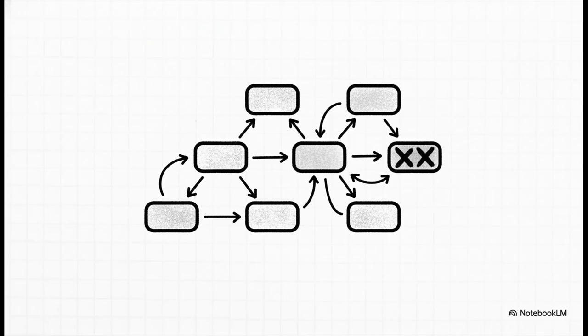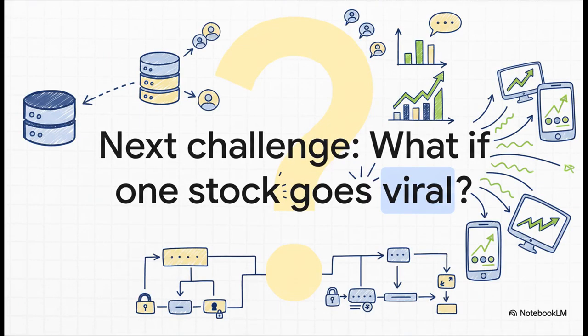So when you look at all these moving parts, what you're really seeing is a resilient, distributed system. It's not one giant, monolithic application. It's a team of smaller, specialized services that all work together. This approach is amazing because it means if one little piece fails, it doesn't bring the whole house down. And it lets us scale up just the parts we need, all while making sure that consistency is the number one priority. So we've designed a really robust system.